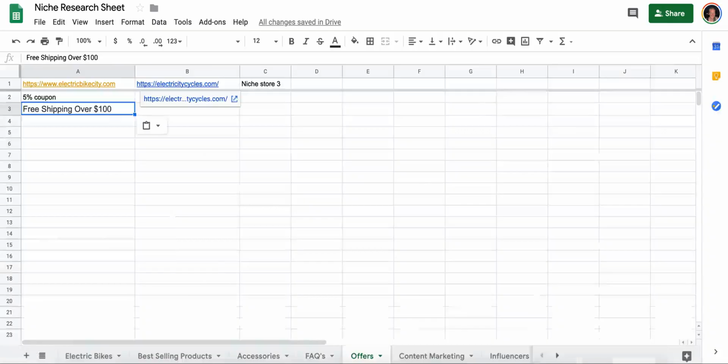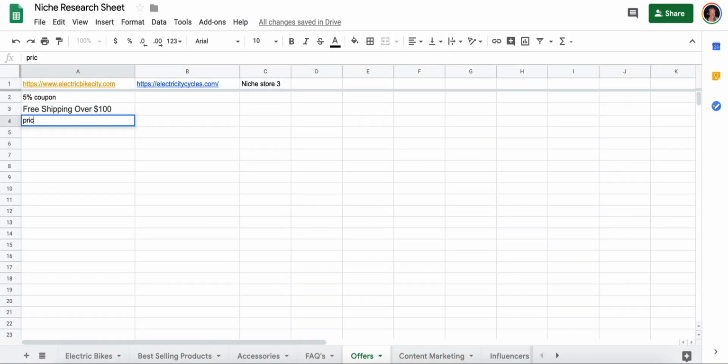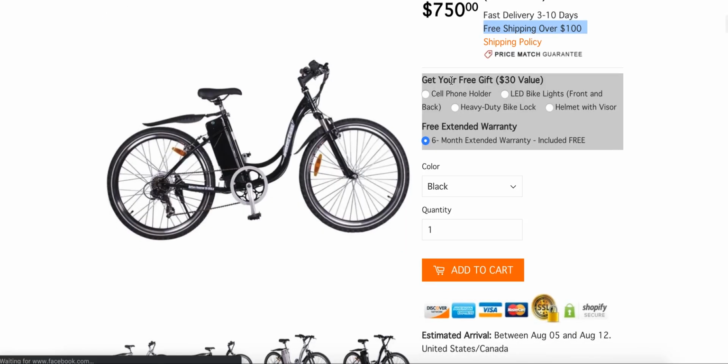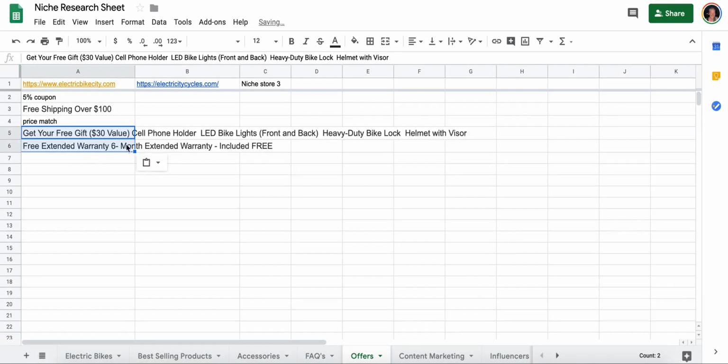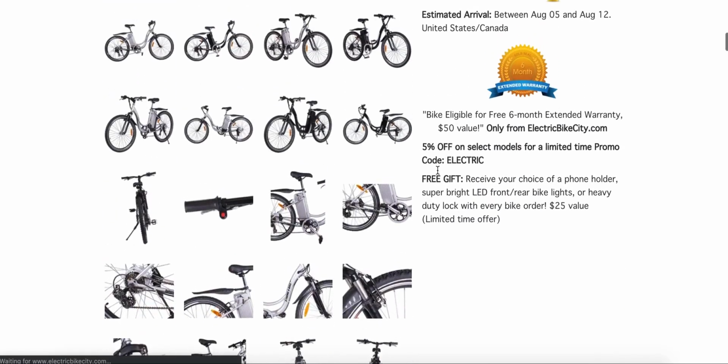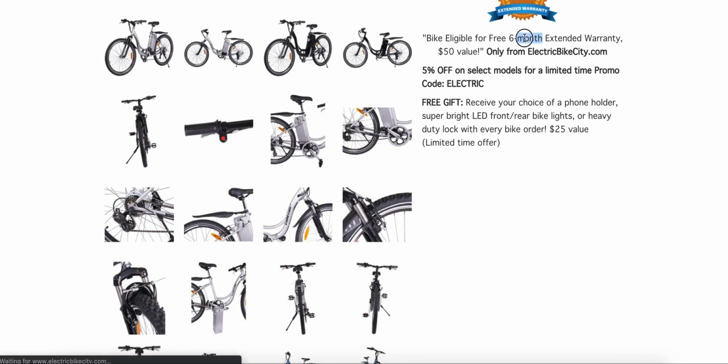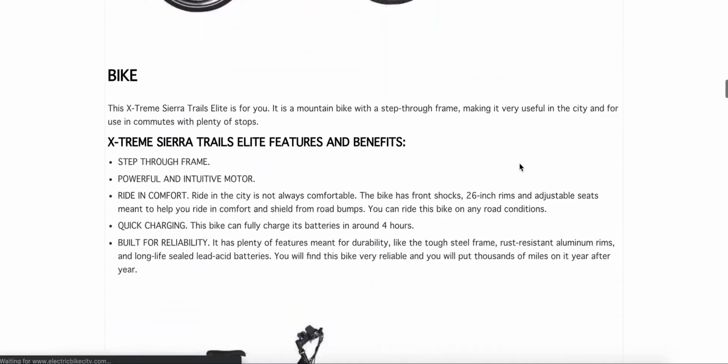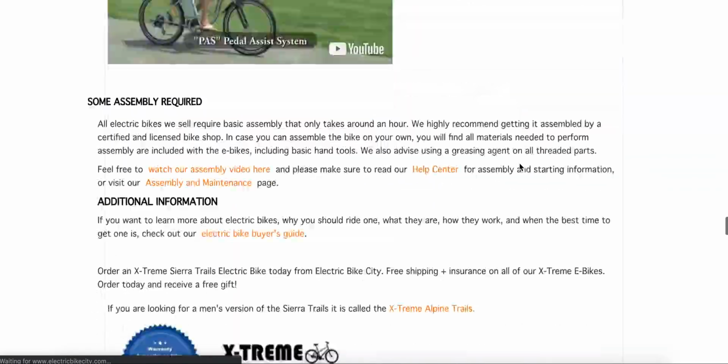Price match guarantee, that is an offer. Get your free gift. Free extended warranty, all this is offers. That's pretty cool. Okay, it's just the same thing repeated over and over again.